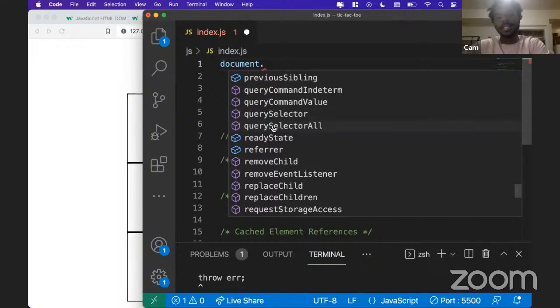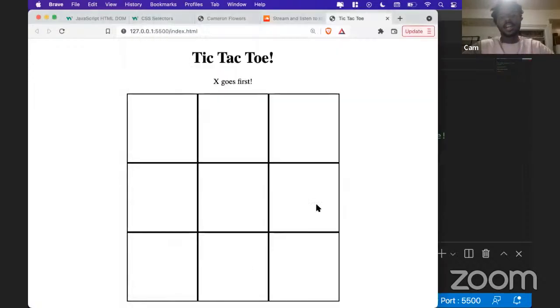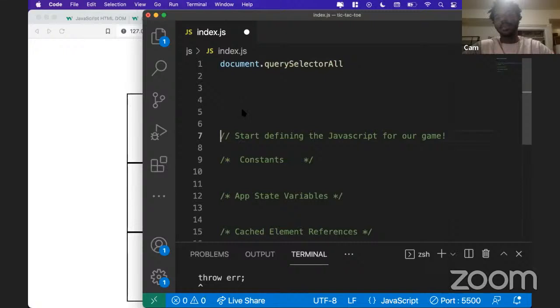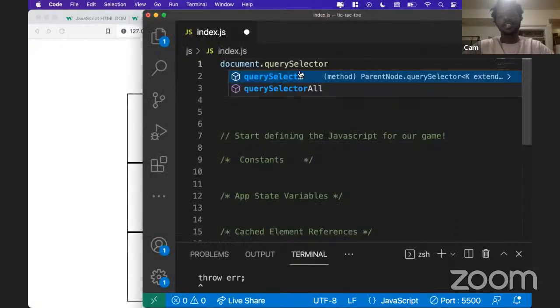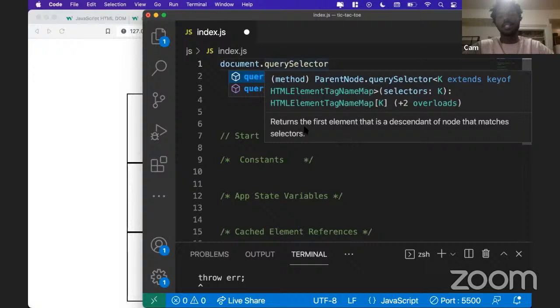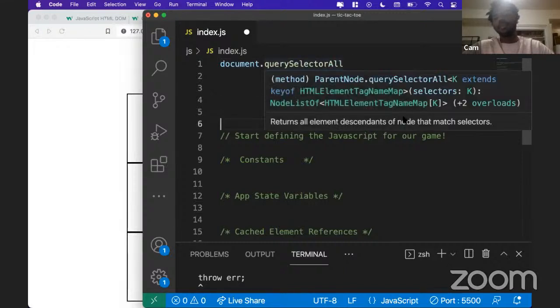For instance, I might want to find all of the squares inside of my HTML document. Well, I know that there's multiple squares, so I don't want to use query selector, because query selector returns just one element. It says it returns the first element that is the descendant of the node that matches the selectors. Query selector all returns all of the elements that are the descendants of a node that match selectors.